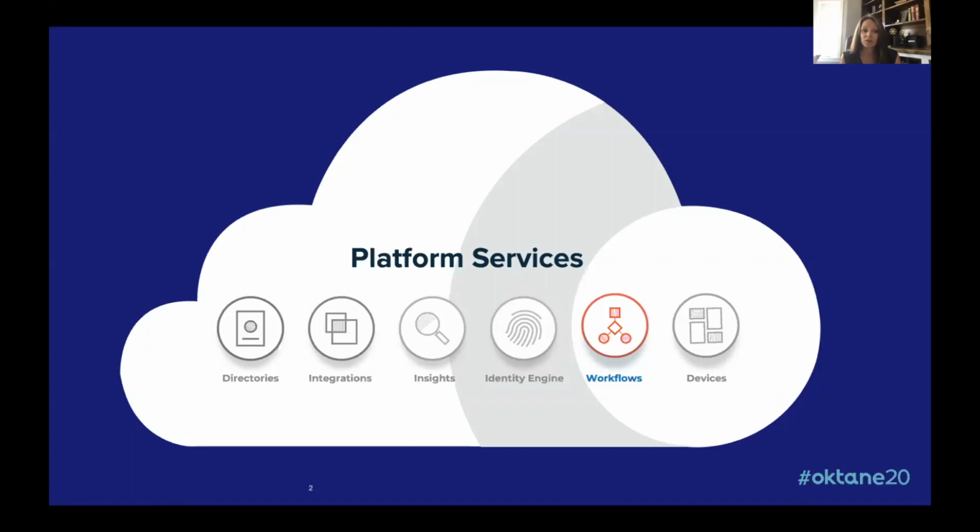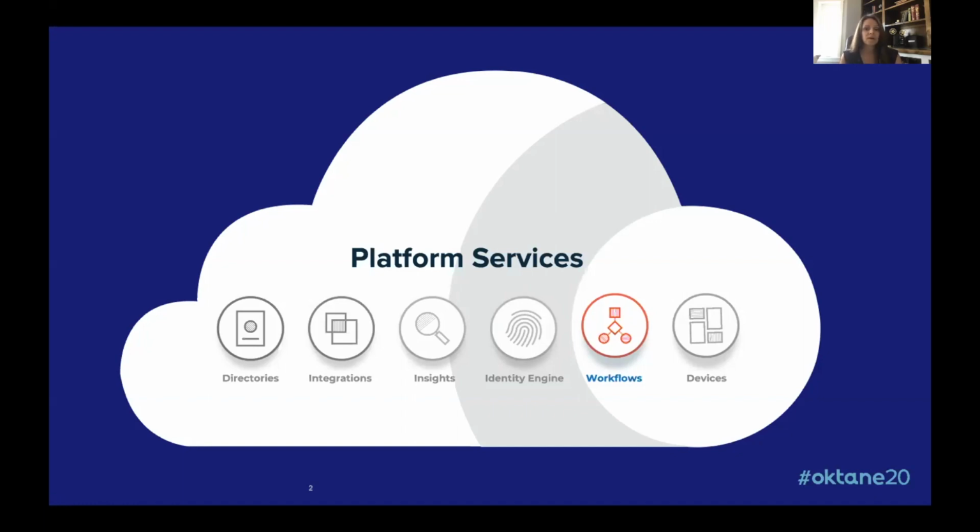We have integrations with lots of different partners, with ISVs, and we also have what we call insights. So insights are kind of our, let's help you learn how to be more secure sort of stuff. We are checking how you have configured Okta, and we're saying maybe you could do this a little bit more securely.